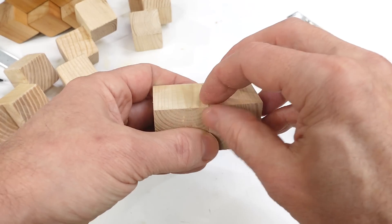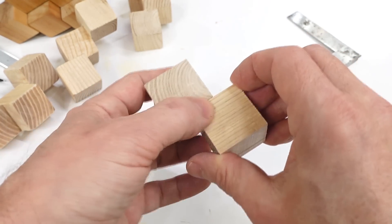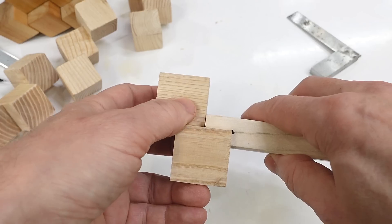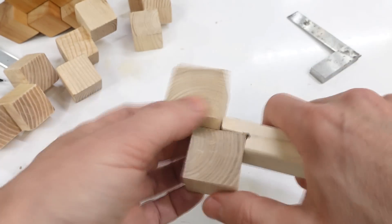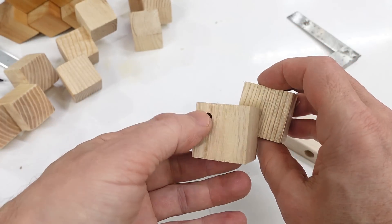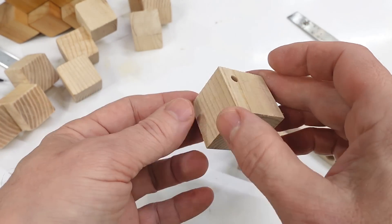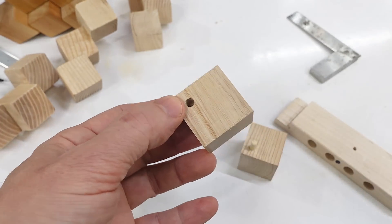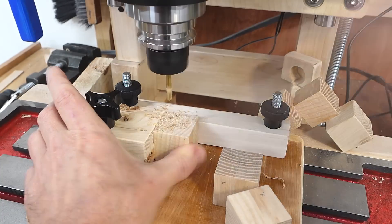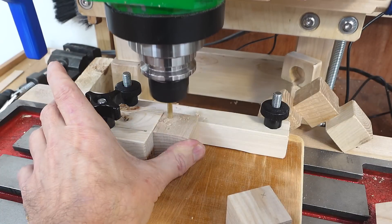With the eight millimeter shaft I'm already four millimeters from the edge, so I just need to come in four millimeters from each side, and I'll make that my new zero. For more precision I'm using a very short brad point drill bit which I made in my last video. That lines up nice and flush this way and that way. But not always — so there's an extra hole in here. This one's a little bit off because the piece tilted a little bit as I drilled, so I have to be very careful. I marked X's where all the holes need to go so I don't have to think about where to put them while I'm drilling.